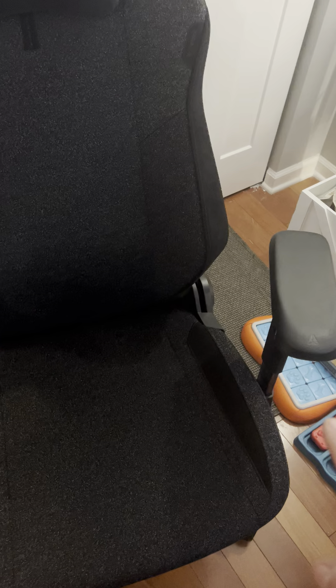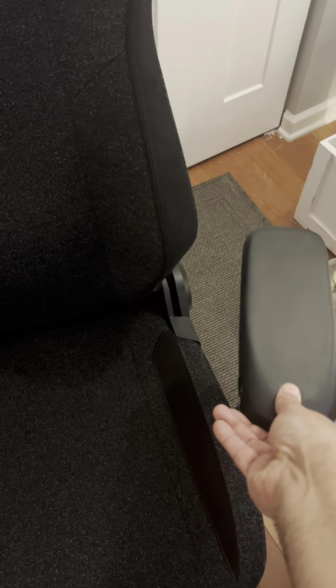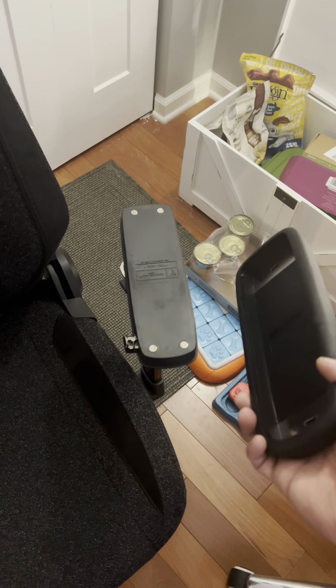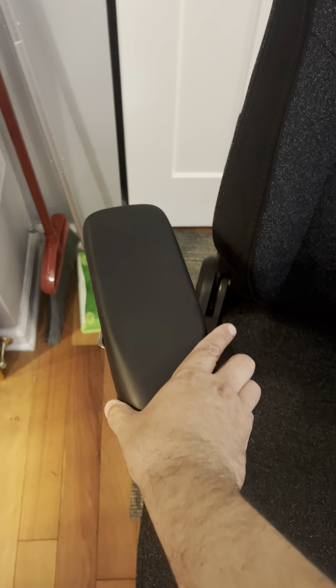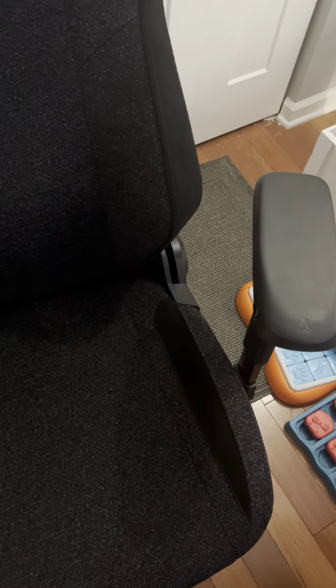And another issue: if you notice, I have these out sometimes and in. I kind of pushed it back to try to help a little bit. But I am a big guy, and when I get up off the chair, my pocket would snag on a corner of the armrest and would sometimes pop the armrest off, hitting the floor. And that's kind of a nuisance.